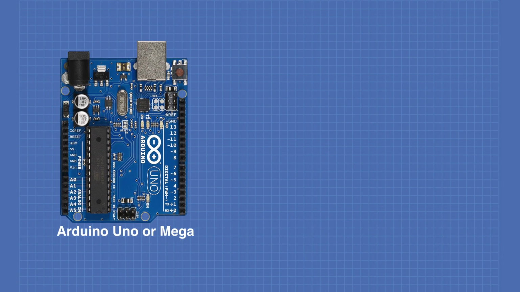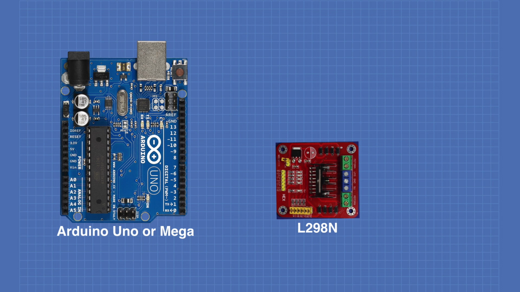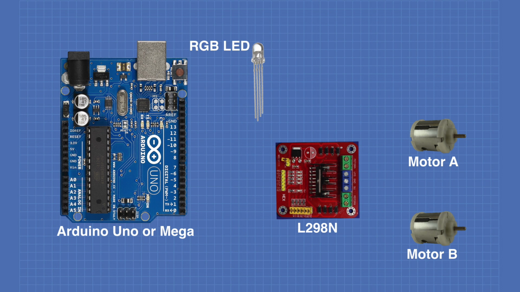So here's the wiring for our XOD robot. Now we will need either an Arduino Mega or an Arduino Uno. I'm showing an Uno on this diagram, but the wiring is identical for both. You'll also need an L298N motor controller, 2 DC motors, an RGB LED. I'm using a 10mm RGB LED, but you can use a standard 5mm one if you wish. Dropping resistors for the LED.